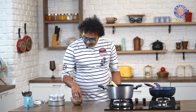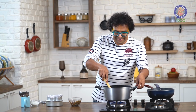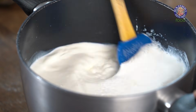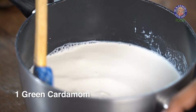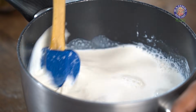Allow this to rest for 2 to 3 minutes, and then we'll peel this. In the interim, do not forget to keep stirring this. While I'm doing this, I also like to flavor this with just a touch of cardamom, and that's the reason why I'm adding 1 green cardamom. And trust me, this is completely optional, but try it. This is going to change the entire flavor and profile of this kulfi.